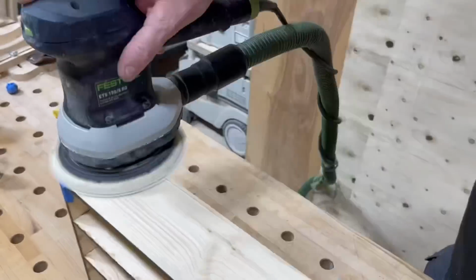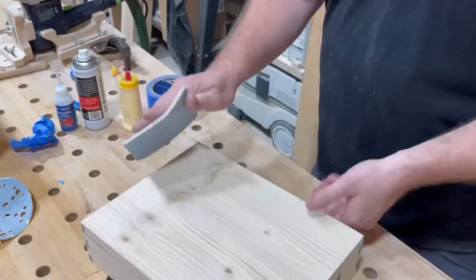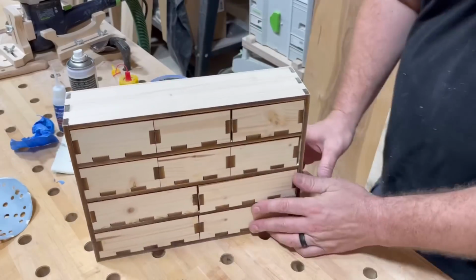I do need to explain why there's tape on this. I wanted to protect the dark surfaces that the laser created from being sanded off. I like the look, and that's what I wanted to keep.